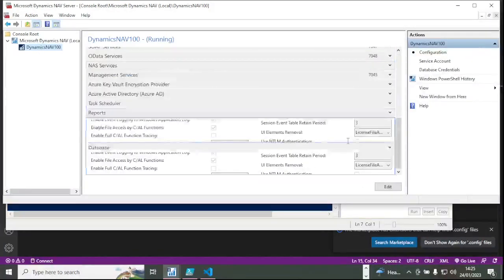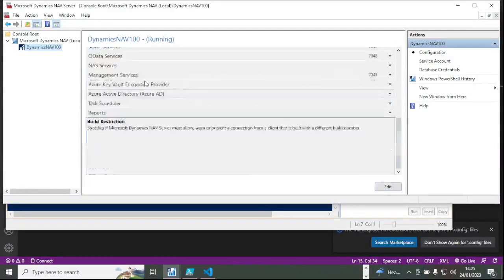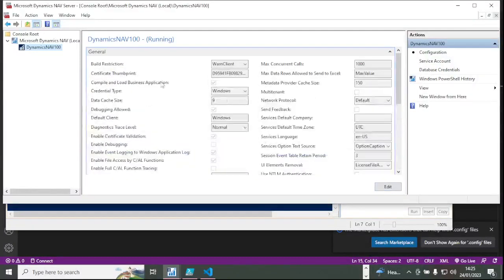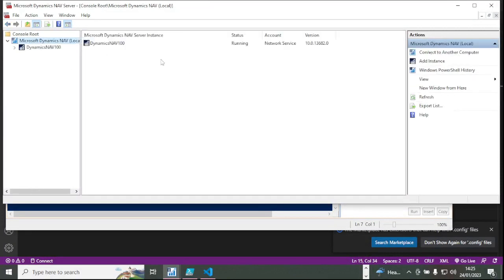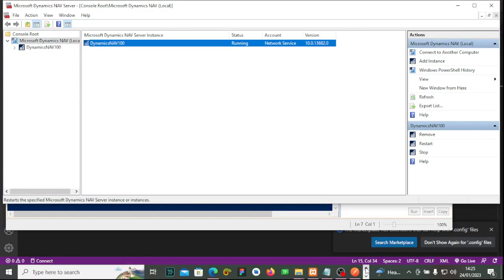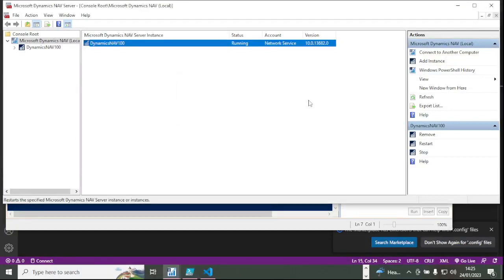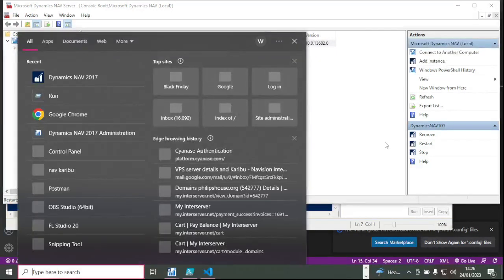So what do I need to do here? It's like I need to restart the service. Let's first restart the service. Let's first restart this. So we wait for it to run.